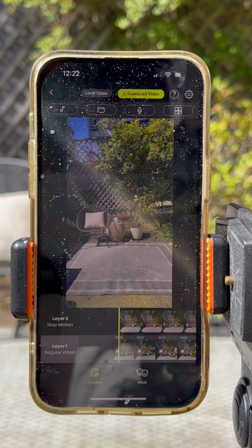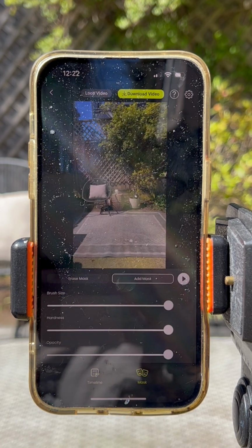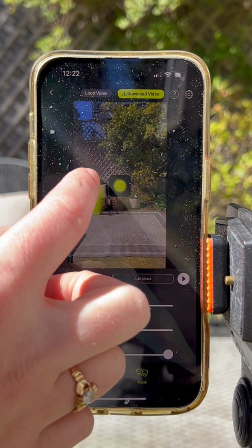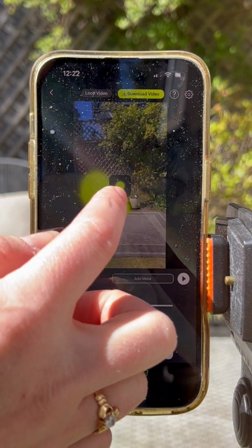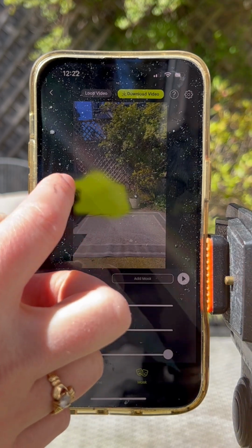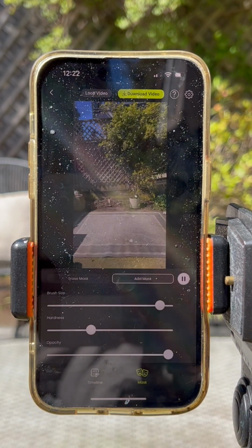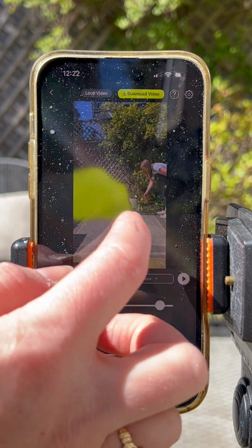And once you've extracted the stop motion and trimmed the regular part of the video, you will be brought to our editor where you can click on the layer one regular video and mask the stop motion. So here is where you're going to draw on where the stop motion is to reveal it. So use the yellow mask. I do recommend feathering it a little bit so that it blends more seamlessly with the lighting.